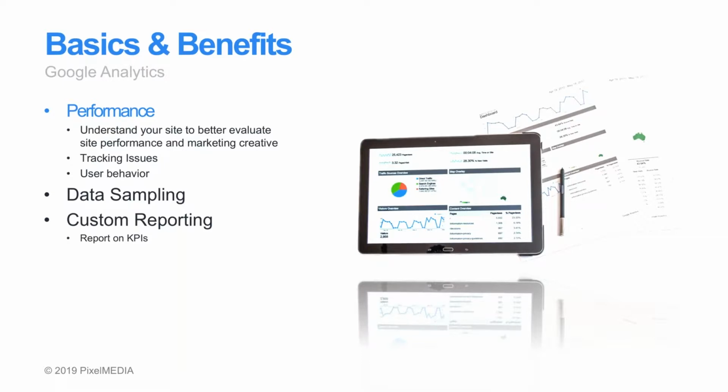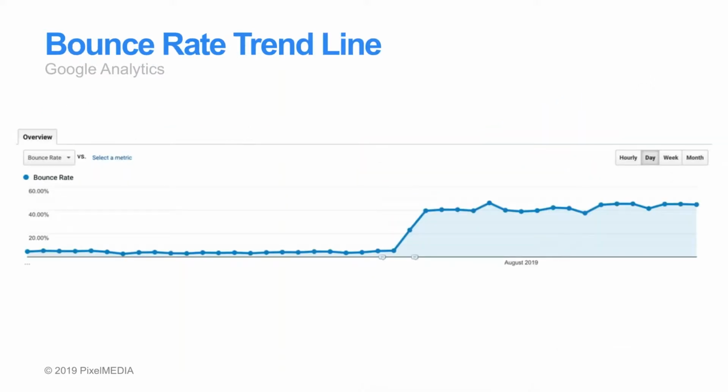Working with over 36 clients on their analytics, we have found that there's always room for optimizations and enhancements in current reporting. An example of using analytics to determine tracking issues is looking for anomalies. So here's a real-time example of one of our clients that we were tasked to complete an audit of their analytics. When I first started reviewing their reports, I noticed they had an extremely low bounce rate of about 4%.